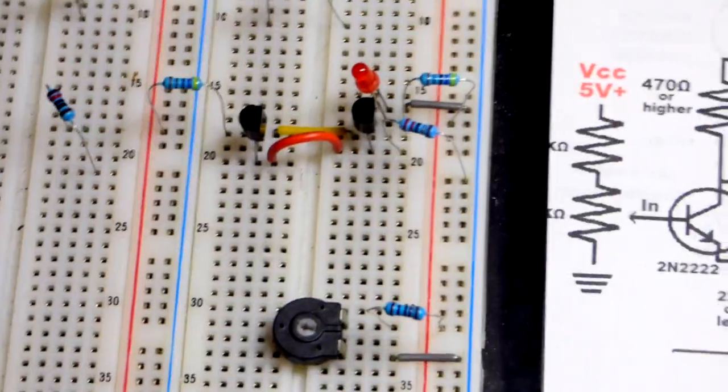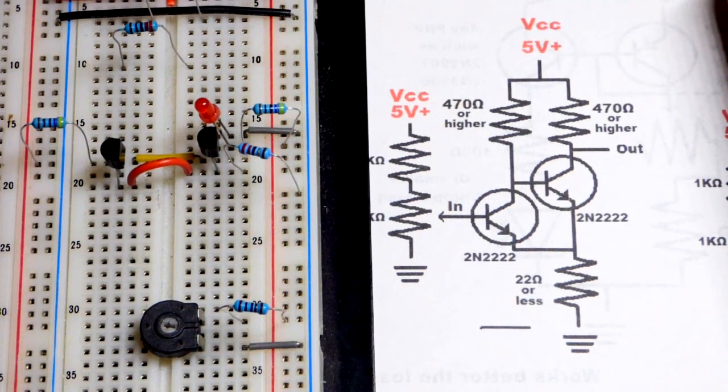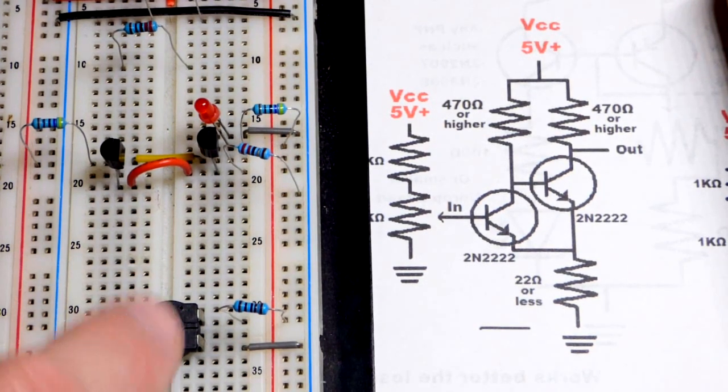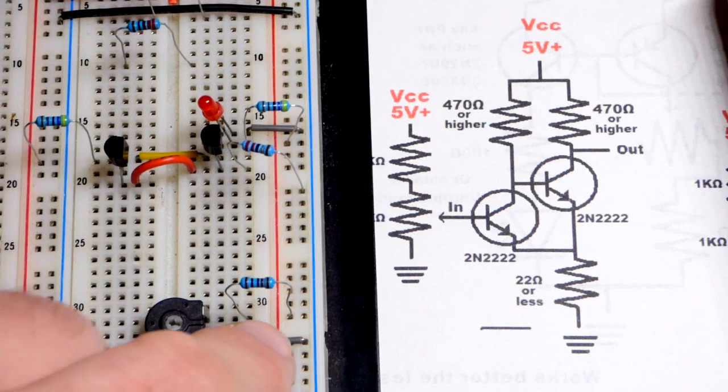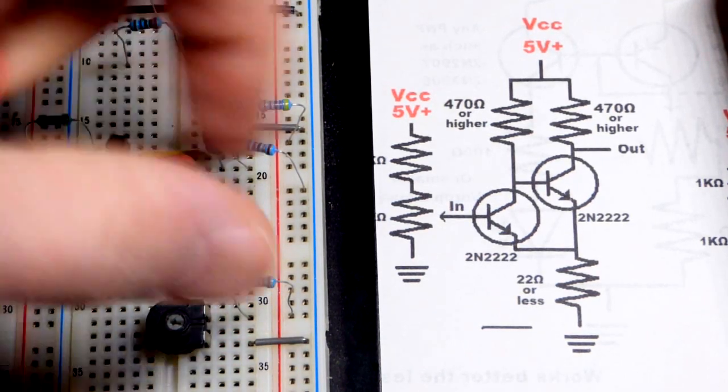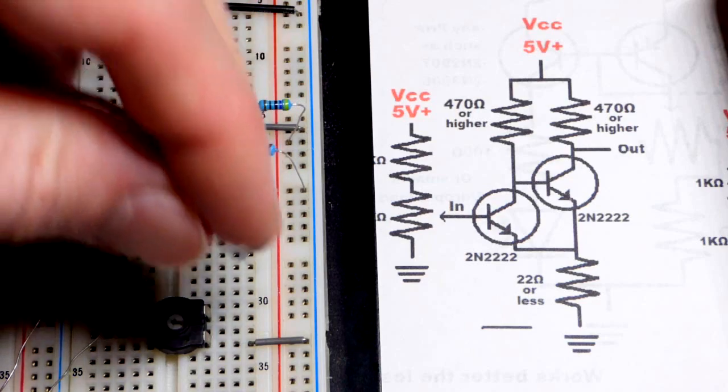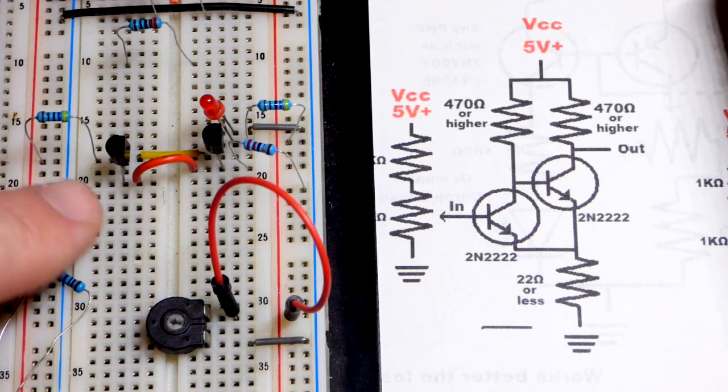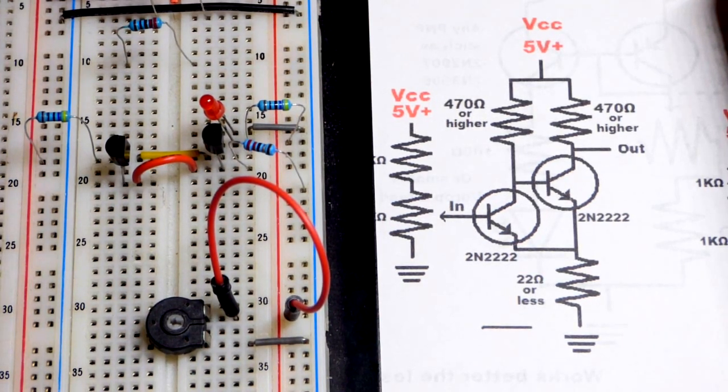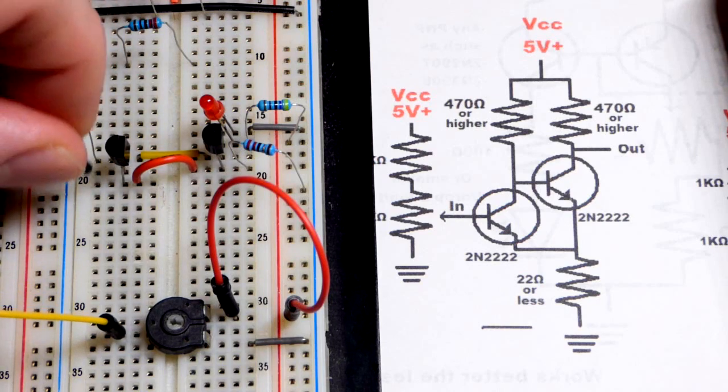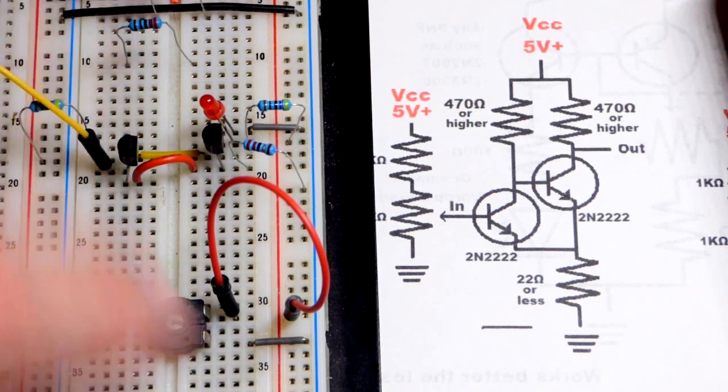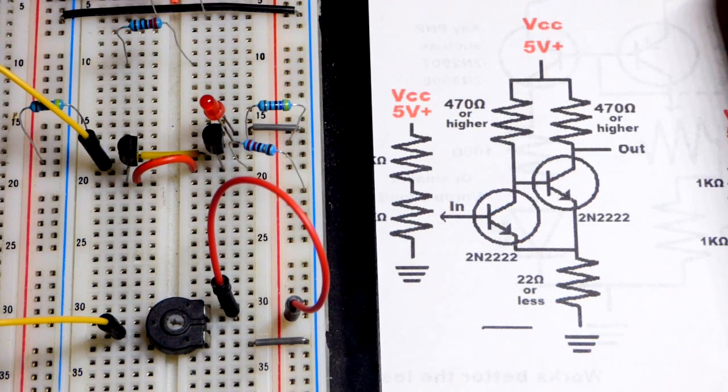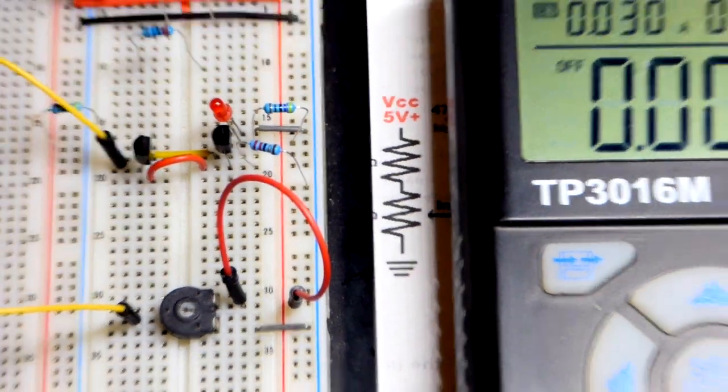So now the signal that we are giving, we are going to use a trim pot. And if I put the one side directly to the positive rail, I'm actually going to do that with this jumper here. Unfortunately, we'll give a full signal once I give this jumper to the output and then to the base of that transistor. So that's how you conduct, how well that conducts.